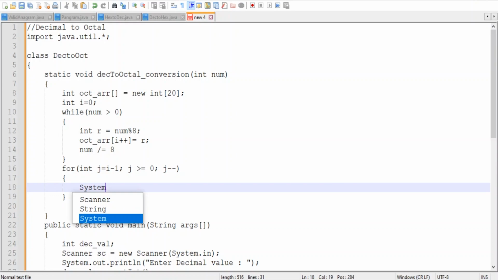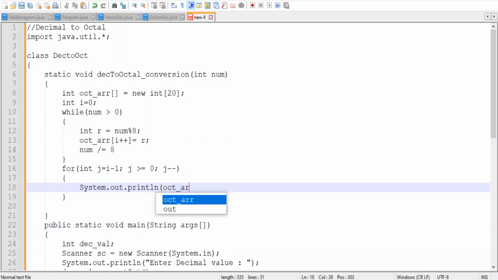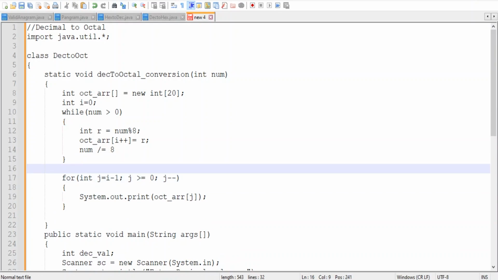Now System.out.println, and my number is available in the octal array, so OCT ARR of jth place. Whatever the value is there, you print it. Instead of println, I'll write print, because it will print on the same line itself. Before that, I'll print a message.